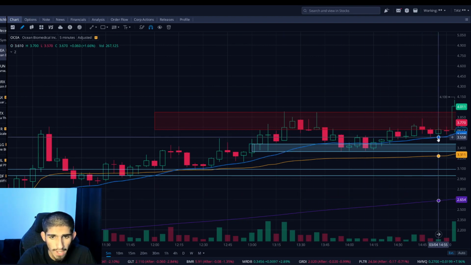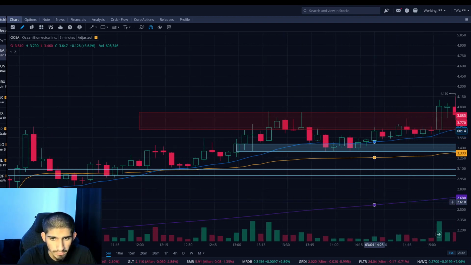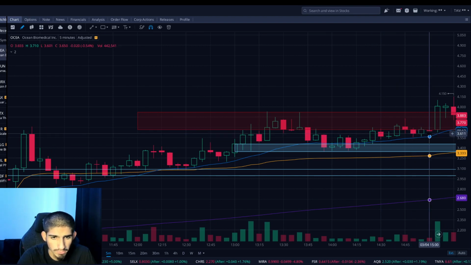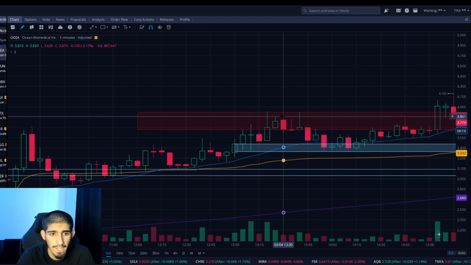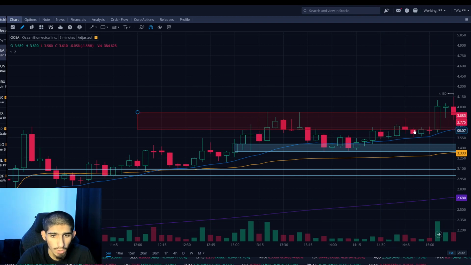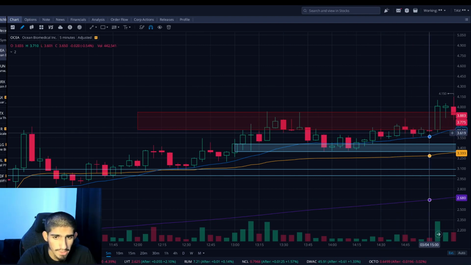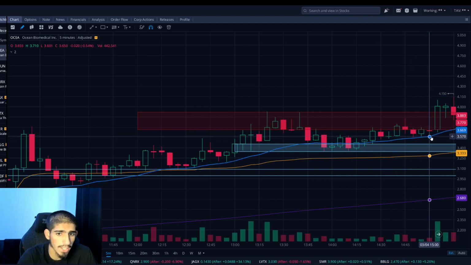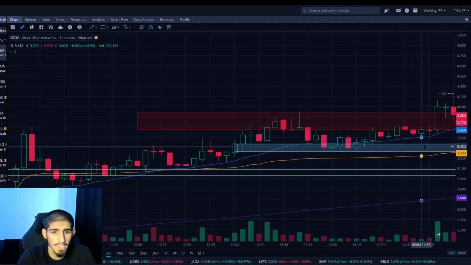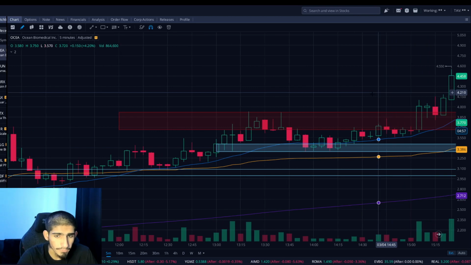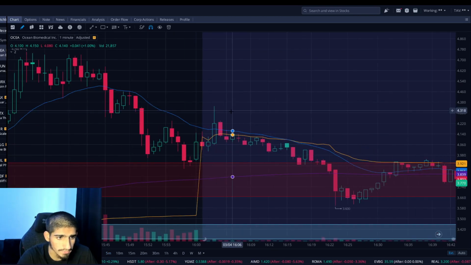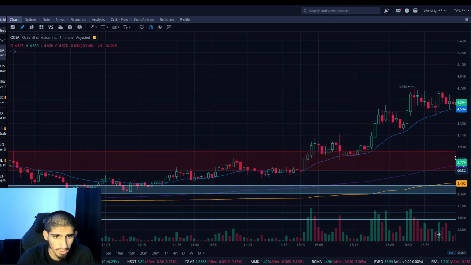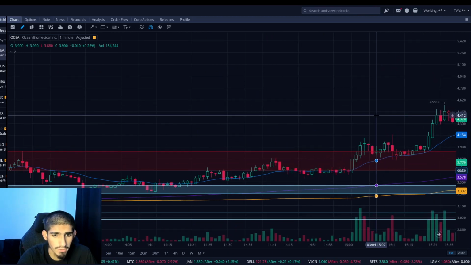And then these pullbacks against the EMAs are on low volume, right? We didn't see a massive move down. We saw low volume consolidation, and then that's where the burst out over resistance was, right? So either you take an entry here, your stop loss would be under the EMA or back into the zone. But the safer entry is consolidation after you break out of the zone, right?